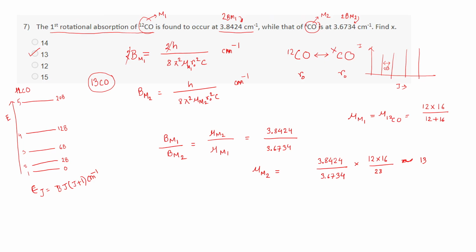Your energy is B into J(J+1), right? Energy will be less, yes. So the energy level of 5 will be something here, 12 will be something here, 6 something here, 2 something here, and 0 is 0. There is no change in 0, right? And for 2B there is some decrease, for 6B there is some decrease. I hope you at least got something new from this, right? At least one.